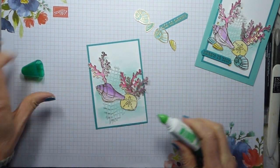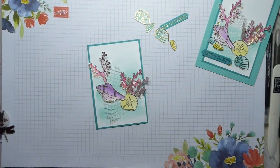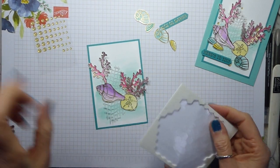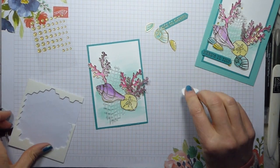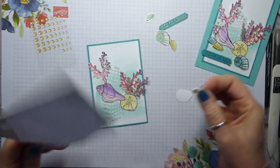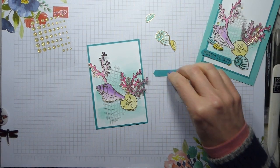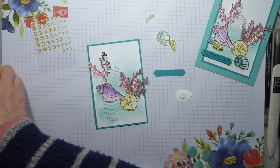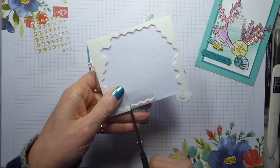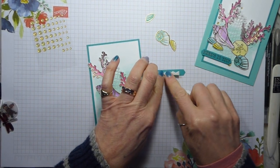And then everything else I want to put on dimensionals. So I had some ordinary dimensionals, there they are, and some of the gold glitter dots from the Christmas Rose, Christmas Time is Here suite. So one large dimensional for that. Then a strip of edge for my sentiment.